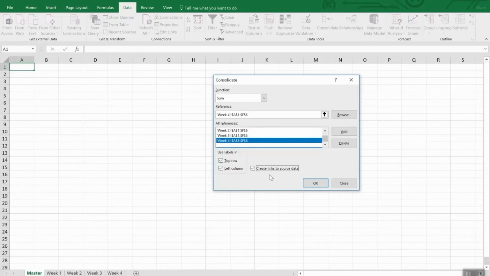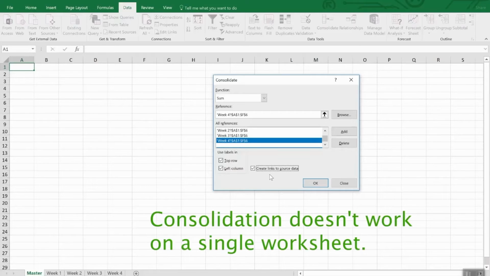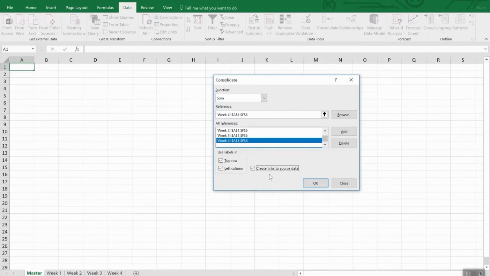You can't create links when the source and the destination areas are on the same worksheet. This explains why it makes sense to group data into worksheets by smaller periods. In this case, we did it by weeks. We knew that we could easily review a week at a glance. Perhaps with such a small sales team, we could have organized our worksheet by month and have had all the data for all the weeks on one worksheet.